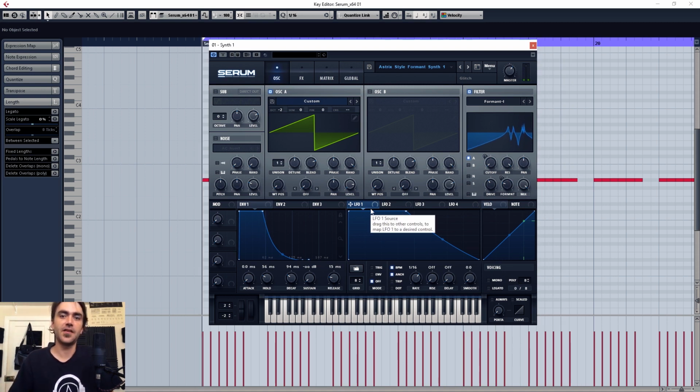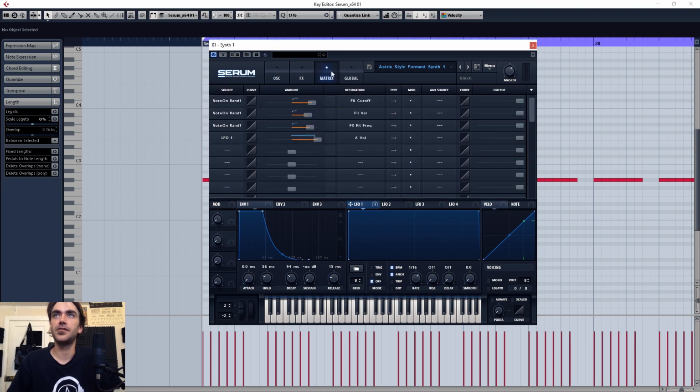Finally, there's that sort of side chain type of effect with the volume of the sound, which we had created previously using the envelope. Now we can just recreate that using the LFO over here. So what we want to do is set it up to modulate this level over here. Just like that.